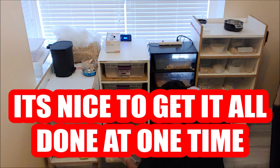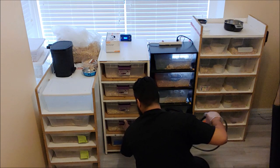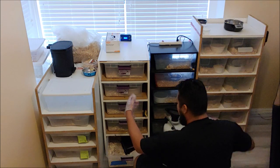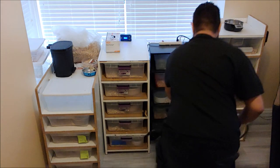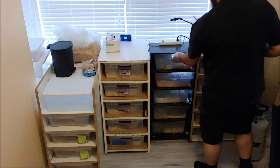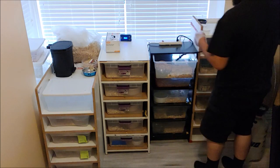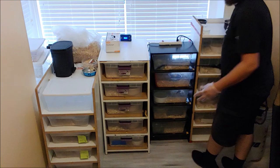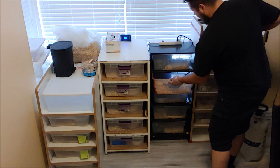So yeah, we're gonna go ahead and continue here. I am really excited that the G-Stripe has been doing exactly what I need her to do. She stepped up her game recently — she's been grubbing. She was having an issue with some stuck shed. We transferred her over to this rack system. She was in one of the larger tubs, we put her down into a smaller one and that's been helping her out a lot. And right here we have Ed's first snake — that's the banana. I'm infatuated with him. I think he's an amazing snake, and if it wasn't for his beauty, I don't know if I would actually be doing what I'm doing now.